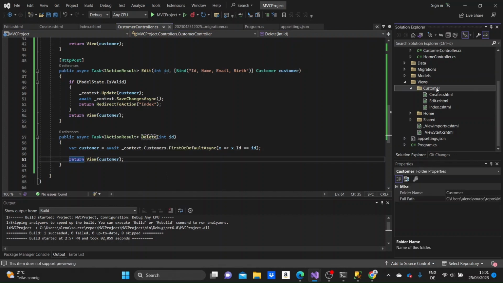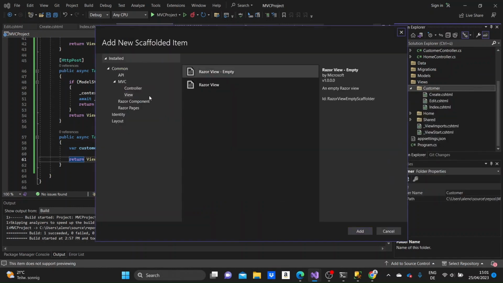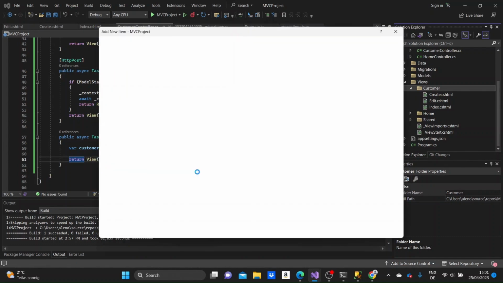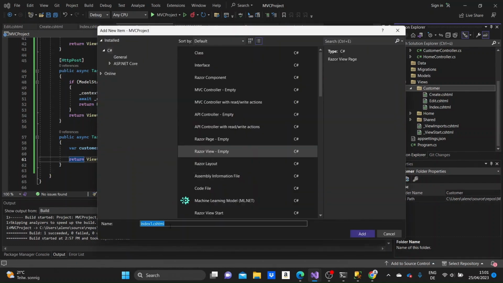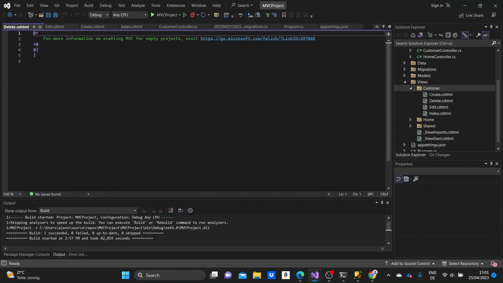I just need to add one more view, the delete view. Okay, I need to import the model MVC project.models.customer again.